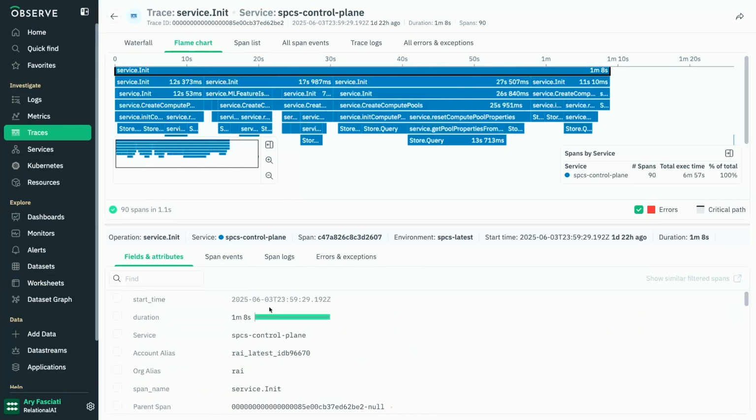So where it gets interesting for me personally, I mean, this is all great, but in some ways this is table stakes for an observability platform. I want to look at the dataset graph. Before I do that, a data set in Observe, I like to think of it as a view, because all of this is Snowflake data at the end of the day, right? You can build data sets on top of other data sets and progressively shape your data to make it more interesting and more relevant to you.